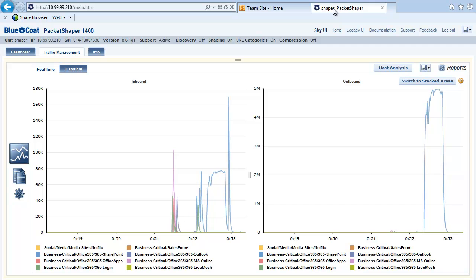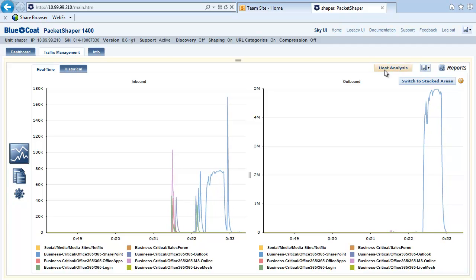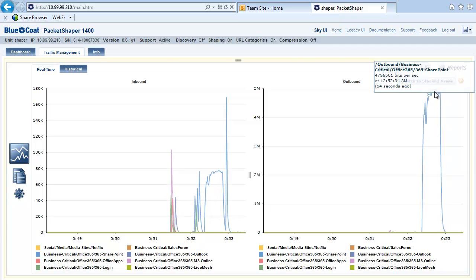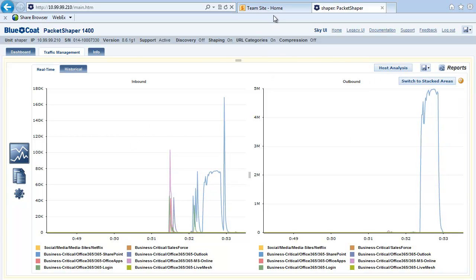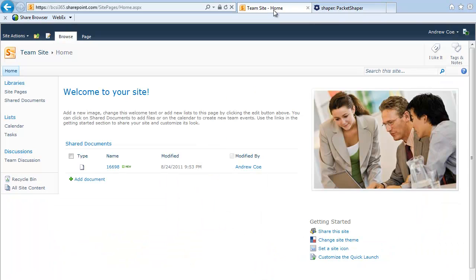And if people are downloading from SharePoint, you're going to see the same amount of application traffic, however in the opposite direction. So for example, let's flip over to the team site here. Now let's click on the document that is already on the team site. At this point it's on a server at Microsoft in the cloud across the internet.